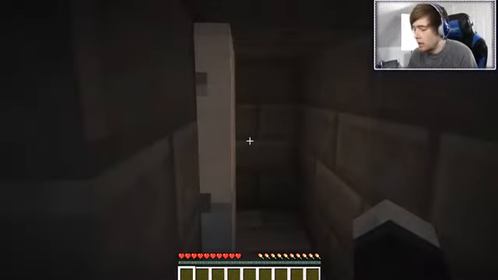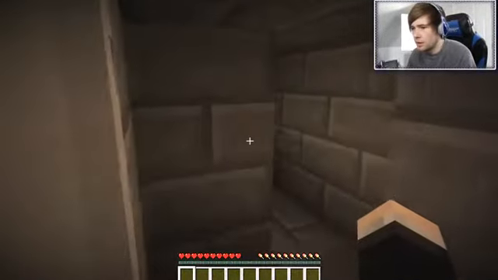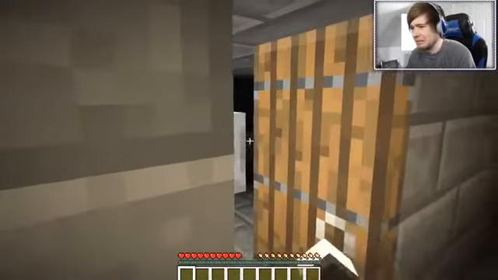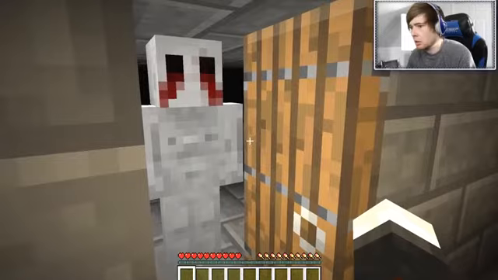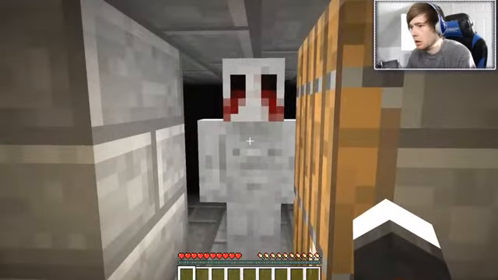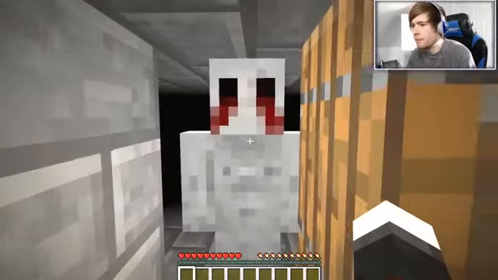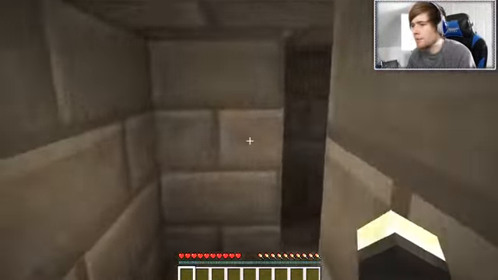Okay. We're back at this door. I think the fuses room is around this corner. I don't like this door. Hello? Hello, sir. You scared me. I don't like you. I don't wanna... No, bye.